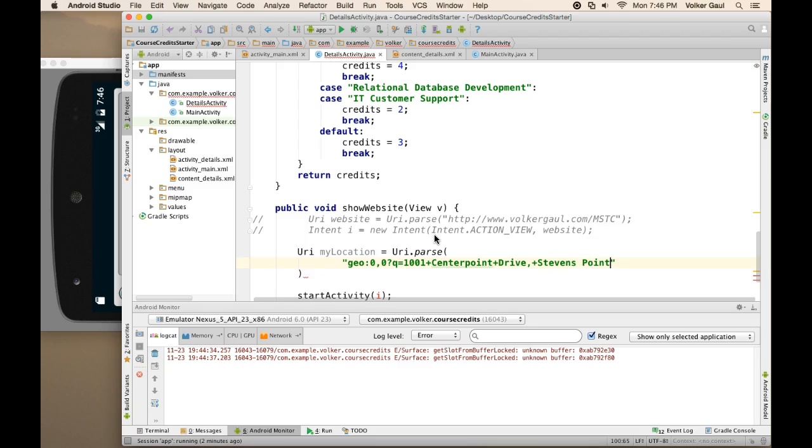I don't know if that comma is even necessary. Stevens Point, comma, Wisconsin. So the only real tricky stuff here is the q equals, and then putting plus signs wherever you would normally put spaces in a string.